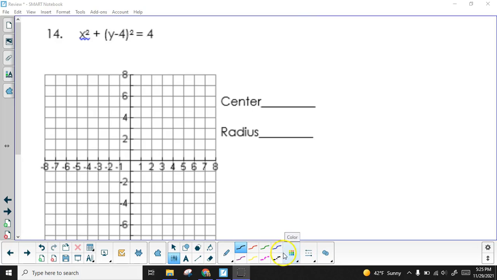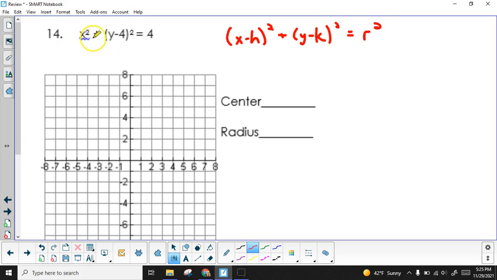This is the equation of a circle, which is the basic equation (x minus h) squared plus (y minus k) squared equals r squared, which is the form that we have here. We can tell that our center is going to be 0, 4, and our radius, since this number 4 is r squared, that means that r is 2, so our radius is 2. So to graph that, just plot your center at 0, 4, and 2 in every direction, so left 2, right 2, up 2, down 2, and then connect them and make them look like a circle.